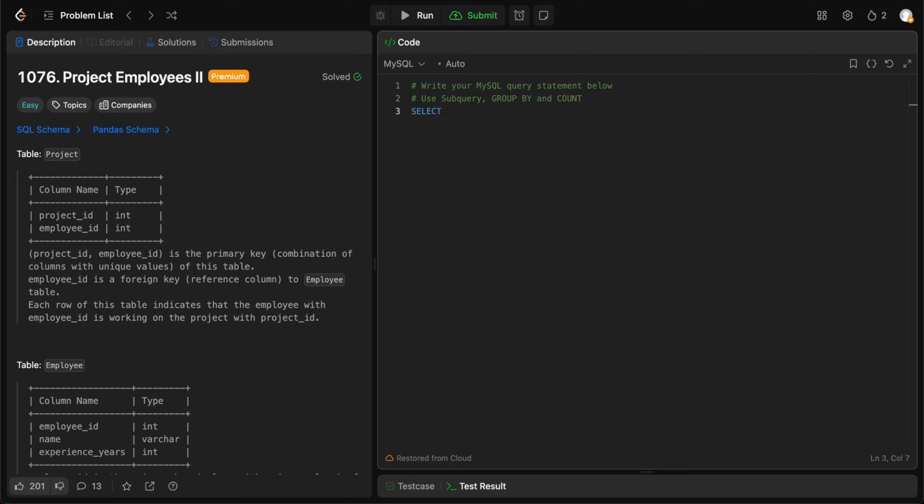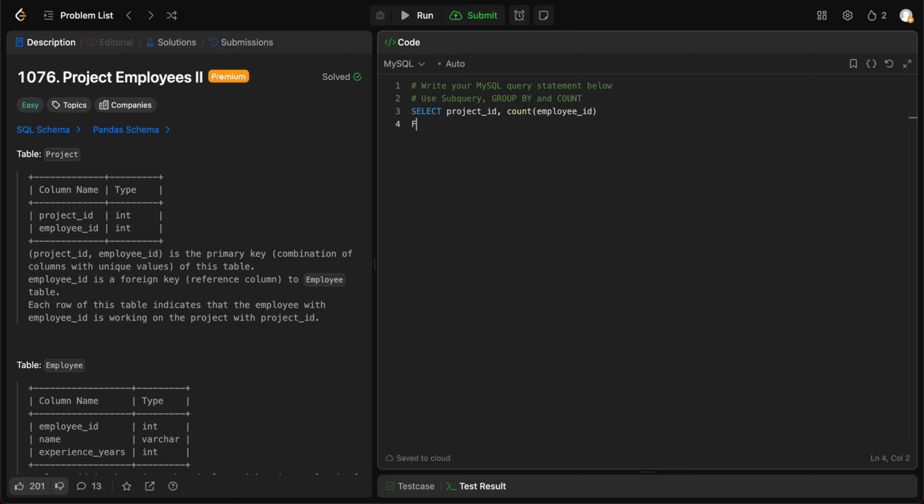Let's just do select. We have the project ID, and then we have the count of the number of employees, right? And then you group them by the project ID. Oh, but from what table?